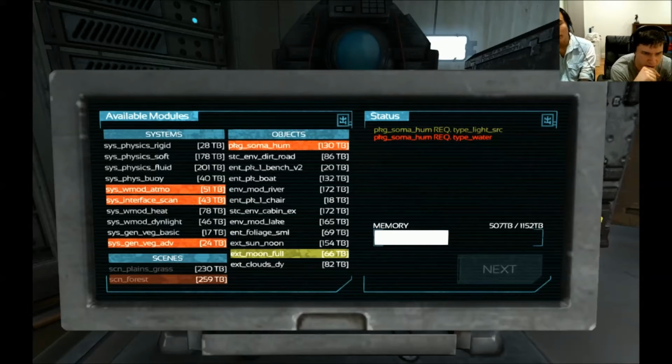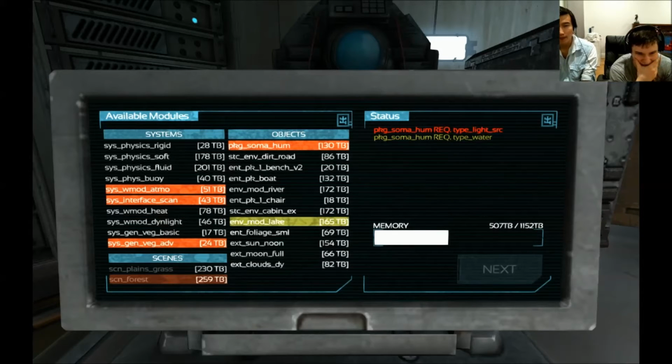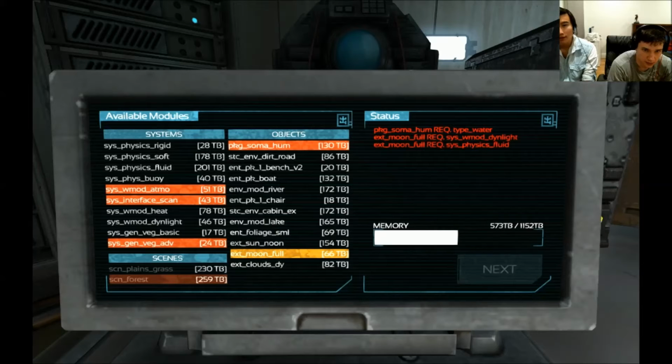Let's have a look at what... Otherwise, does heat and daylight? No, for example. Daylight does not count. No, daylight is like a class. It doesn't matter. Okay, for now, let's go moonfall, just because that's the lowest one. Yeah. Okay, what do you require? You require daylight and physics fluid, if we want to go down this path.